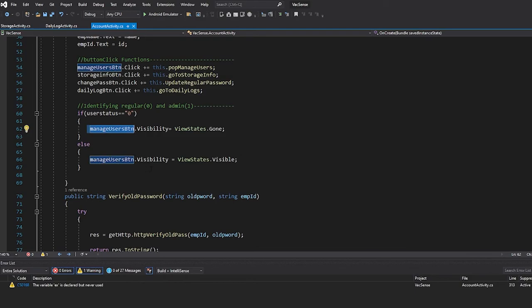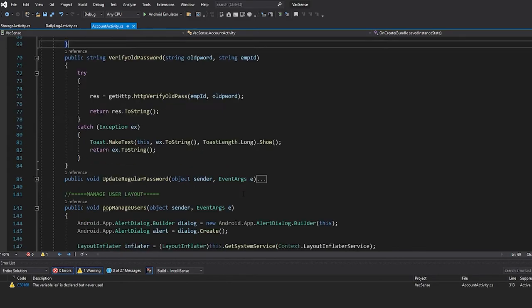Otherwise, it will be visible. That will be the function to add, delete, and update a certain user. For both regular and admin users, they can update their password. Since adding a user will have a default password, they will be required to update their password.